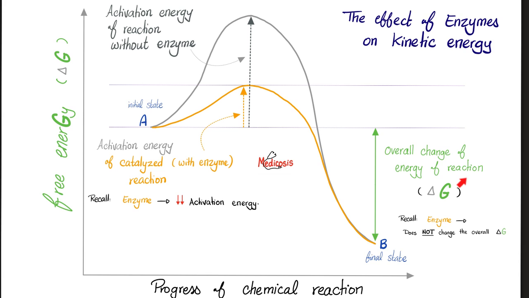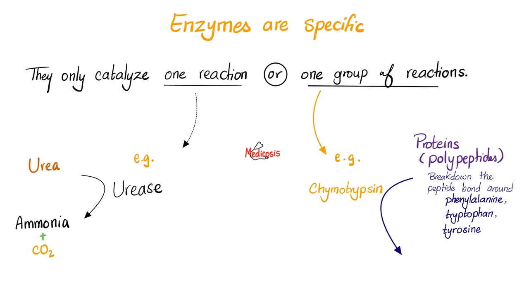Enzymes are specific. This is a fact. They only catalyze one reaction or one group of reactions. An example of an enzyme that catalyzes one reaction is urease. Why do you call it urease? Because it works only with urea. It breaks down urea into ammonia and carbon dioxide. When you study medicine later you will learn about some bacteria that are urease positive, i.e. they possess the enzyme urease.